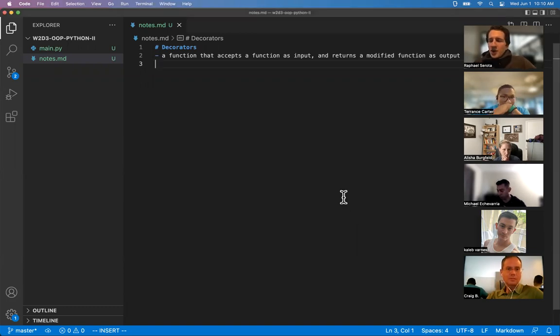So this week, our theme is object-oriented programming. That's what we're going to continue learning. Although, to be honest, we're going to have to take a slight detour this morning. I'm going to have to show you something that is not quite directly related to OOP, but it's going to be important. There is a somewhat advanced feature in Python known as decorators.